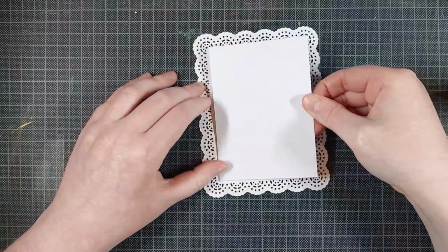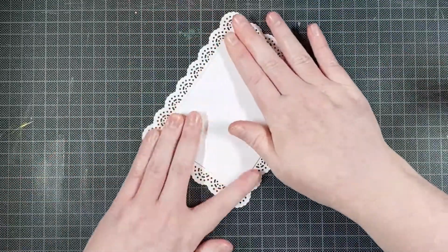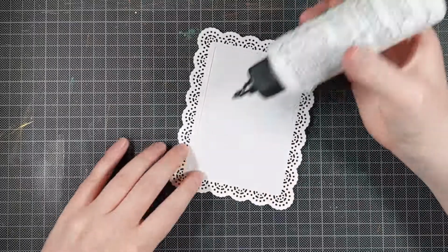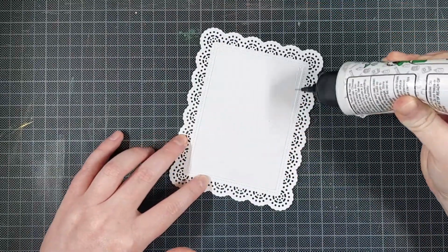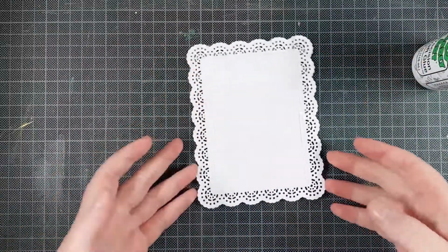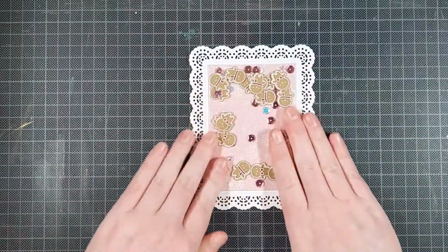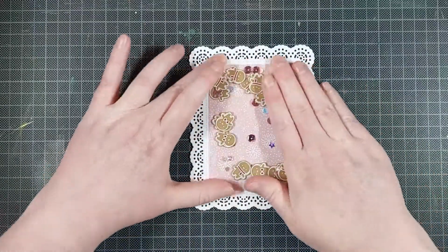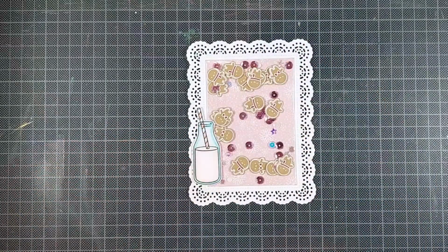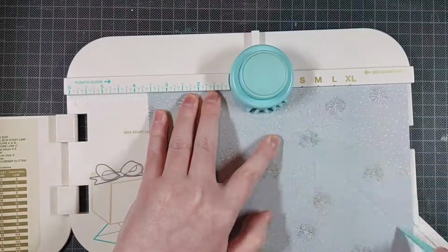Now, with this Doily lace frame die, I like to just make a card base that is smaller than the frame, that won't show through that lace edge. So I just measured inside the lace edge and made a card to fit behind that and glued that on the frame. And then I can add glue to the center and add in my shaker pouch. And to finish it off, I fussy cut these images I colored earlier, and I'm putting those on with some foam tape.